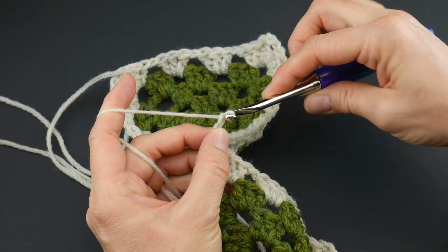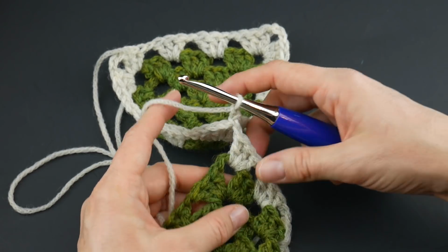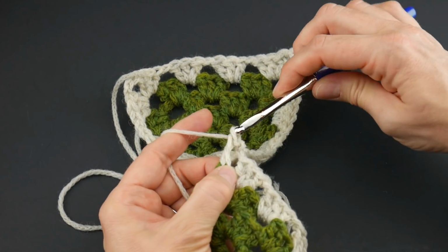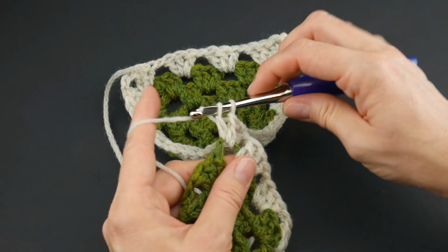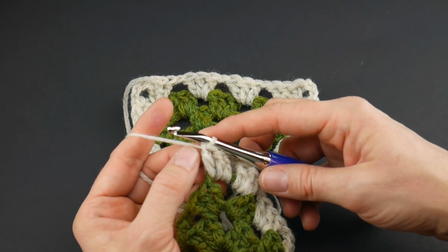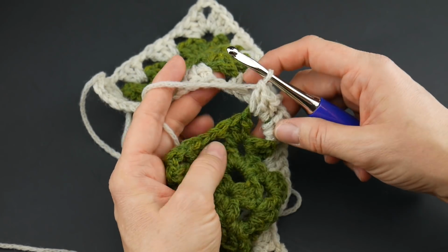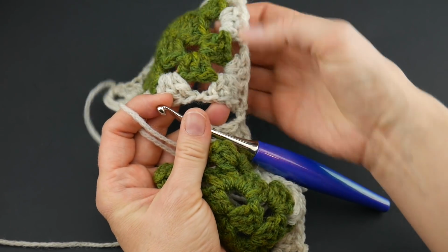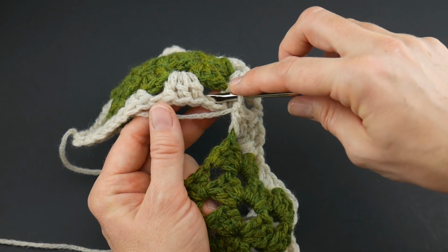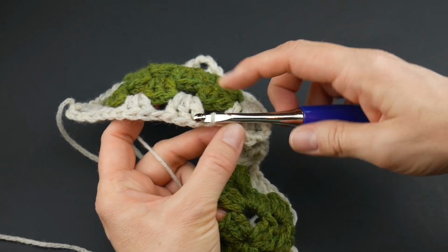So work another chain, and then what we can do is sort of scoot this out of the way for just a second, and then we're going to go back into the triangle we were working and work our remaining 3 double crochets to finish. So 1, 2, and 3, okay? Now we normally would do a chain 1 here, but because we want to join, kind of swivel this back, and we're going to slip stitch join into this space here. Okay, so here was our corner of our other triangle, and then in that space, that first space we would work it into, go in from the top, reach back, scoop up that yarn, and pick up a loop. Now bring that loop through the loop that's already on your hook, okay?